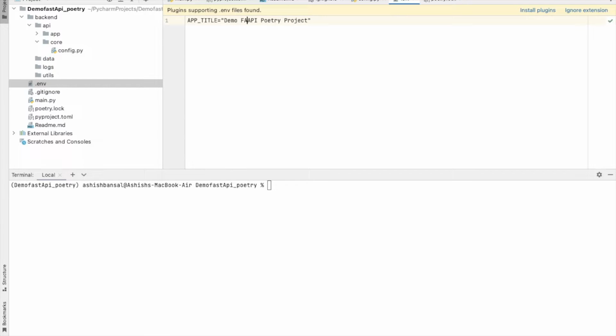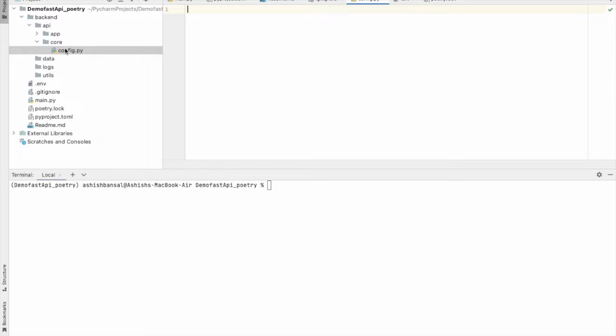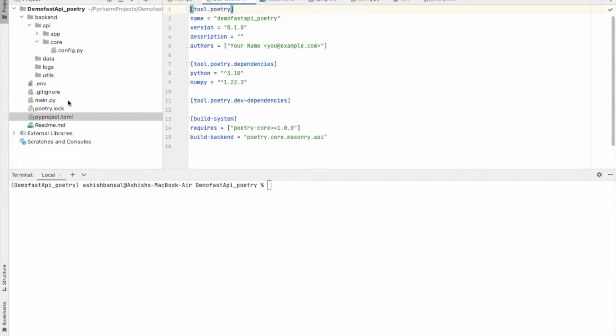So let's try to access these environmental variables from our config. I will go into this config.py. In this config.py, I need to access this .env file. For that I need some library. What is the name of that library? The name of the library is python-dotenv, and I need to include that in your pyproject.toml. So how can I add that library?